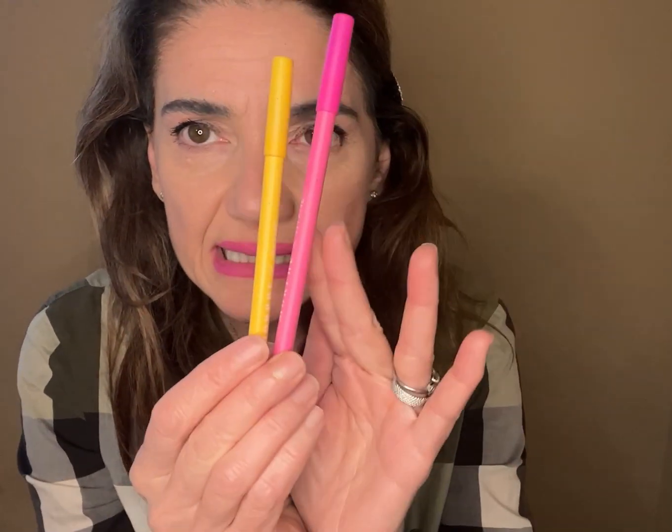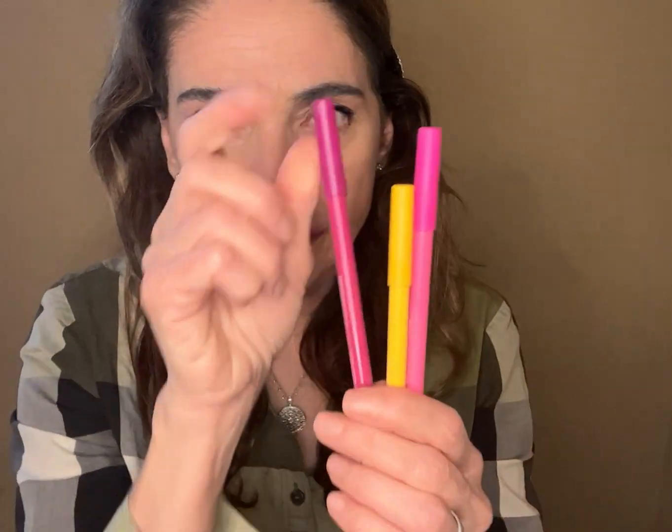I have them in yellow. I think yesterday I talked about the yellow, and I kept calling it brown. I don't know why. Yellow, and I have it in this color. I have it in fuchsia and other colors, and I can't remember the other colors that I have. This is a beautiful color too. But I'm in love with my pencils. Great pencils to have. And they're so moist.